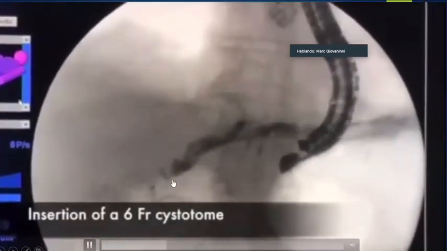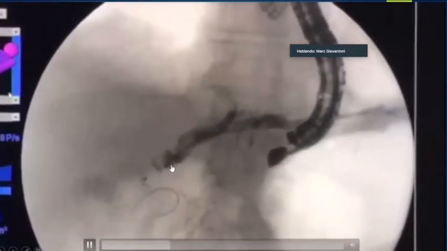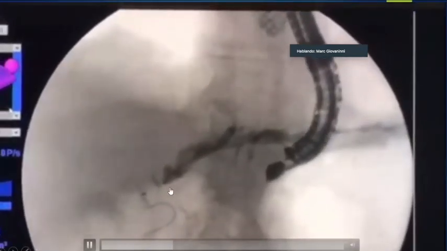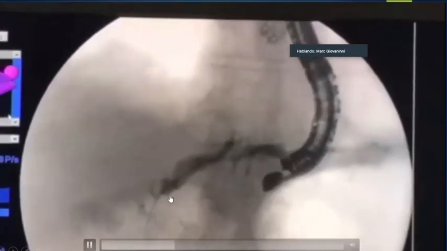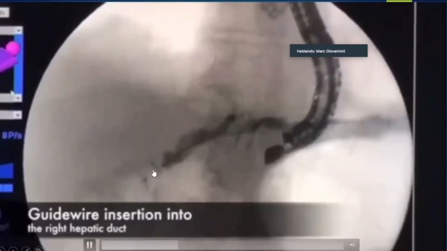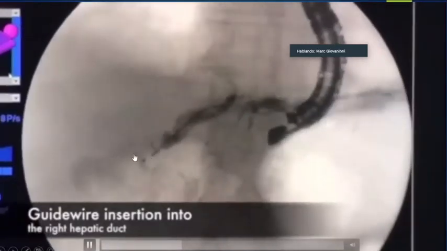This is not the way that we want, but with the cystostome, and if you use an angulated wire with some manipulation, we finally succeed to pass into the right lobe through the stenosis.